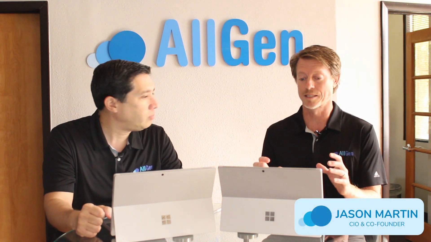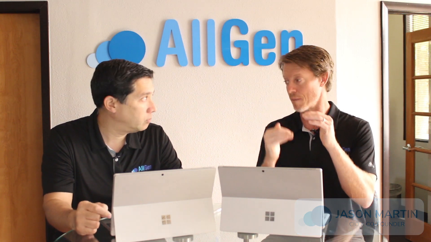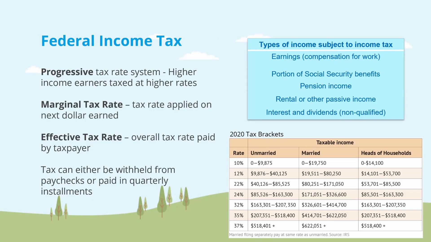It's what's called a progressive tax rate system, which means the more money you make, the higher percentage that you pay. You can see here on the bottom right of the screen, there are two main categories — unmarried and married. These are the different tax rates you pay based on your income. This is based on 2020 tax tables, which adjust each year. For a quick example, if you're unmarried, the first $9,875 you make is taxed at 10%, and then the next amount from $9,876 to approximately $40,000 is at 12%.